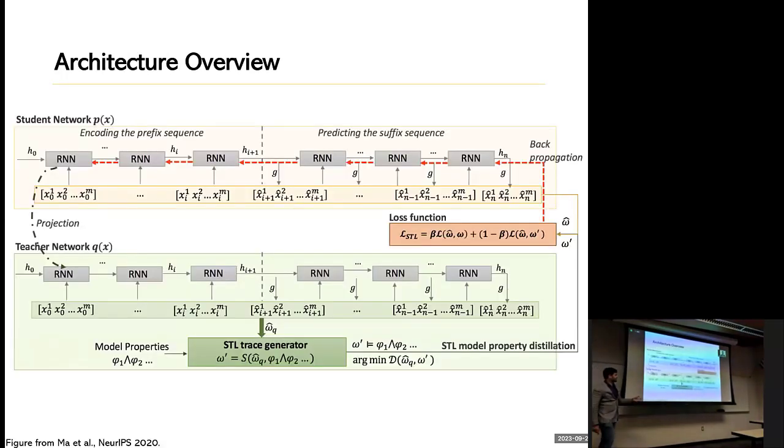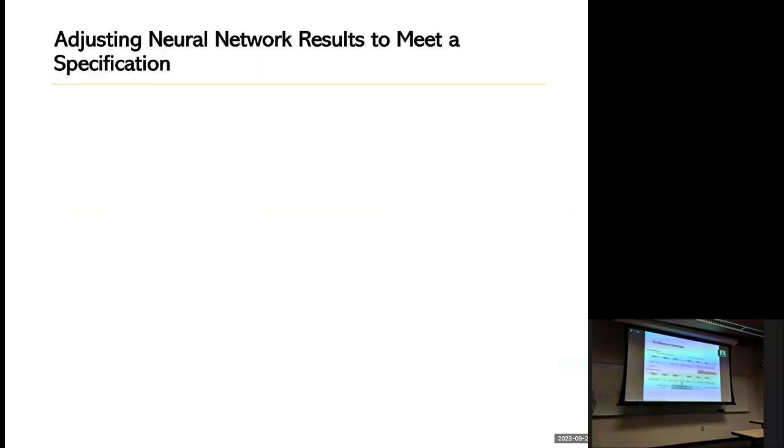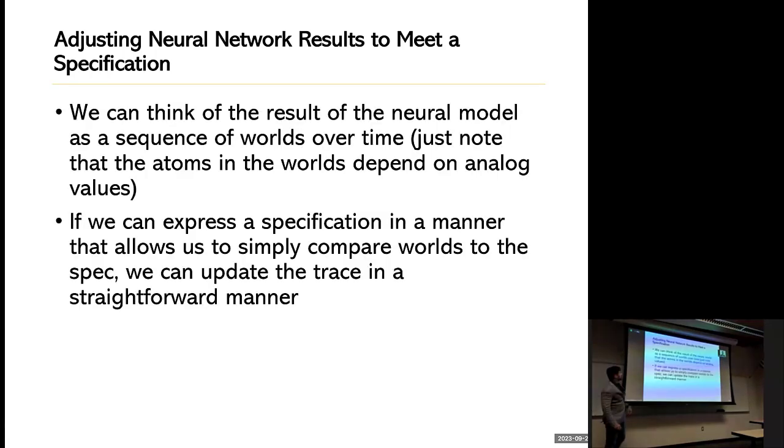And so here's the main idea. Again, they show an RNN that takes the input. Then the teacher network is going through this thing called a trace generator that is taking in the formulas as input and using that to replace parts of the output of the student network. And that's how it completes the loop, adjusting the result. So we'll talk a bit about how they go through this process.